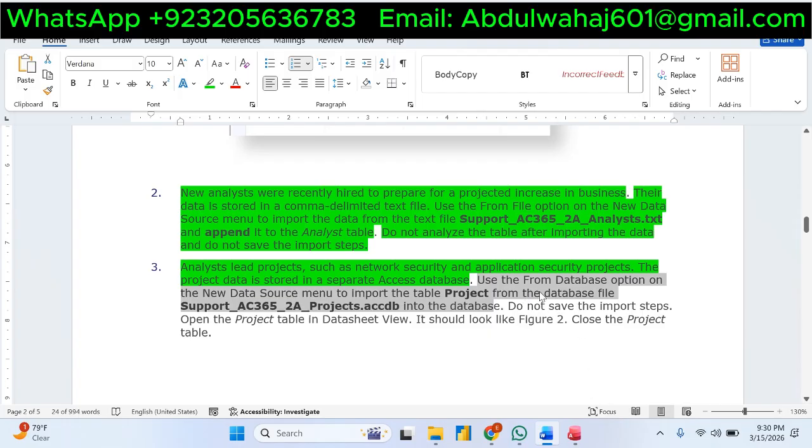So we are going to import the database, the table project.